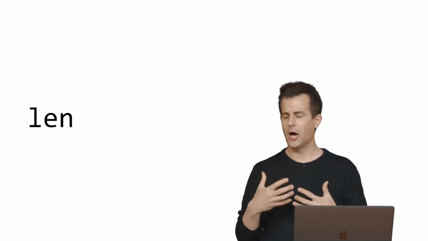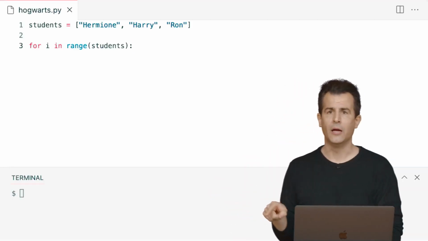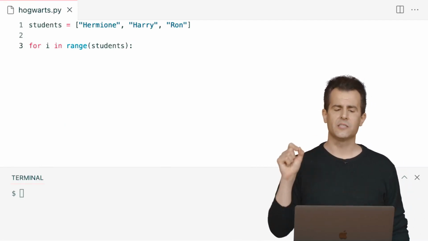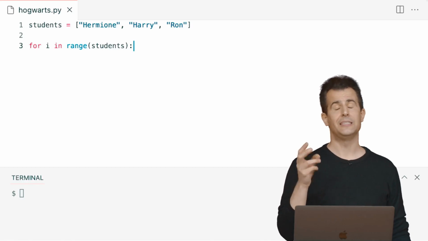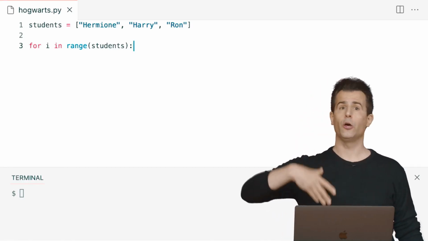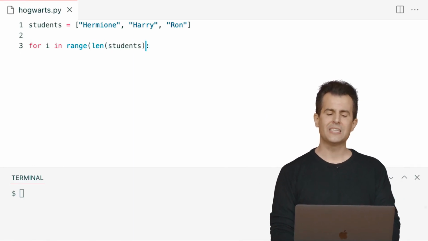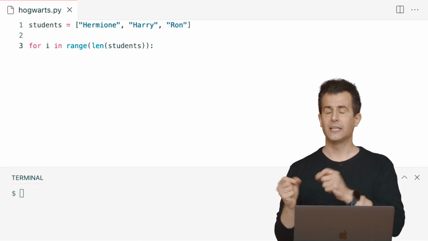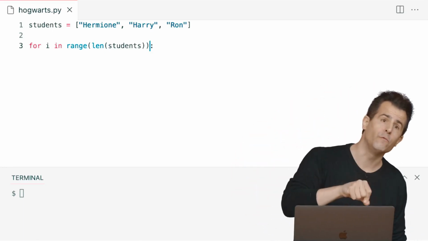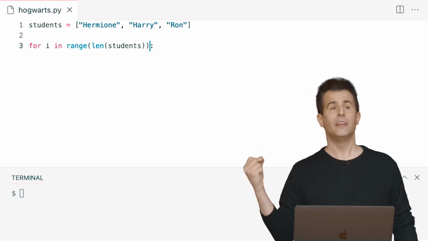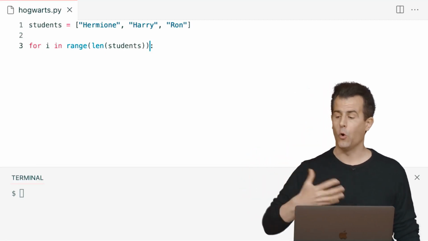But there is a solution here. It turns out that there is a function in Python called length, or len, L-E-N, that will tell you the length of a list and other things down the line, too. And now I think I can assemble these building blocks in a way that can allow me to use numbers in this way. So range doesn't take a list of strings, it takes a number. And ideally, that number is going to be 3, so I get a range of values, 0, 1, and 2. So I think I can nest my functions like this. If I first get the length of the students list, that's going to be 3. Then I pass that return value as the argument to range. That's going to give me back a range of values, 0, then 1, then 2.